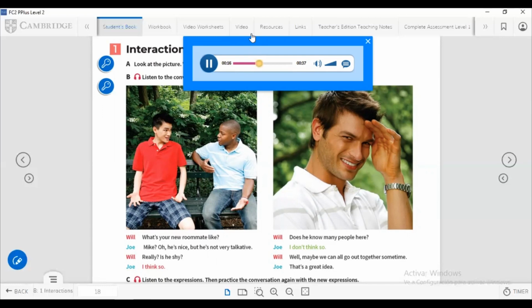What's your new roommate like? Mike? Oh, he's nice, but he's not very talkative. Really? Is he shy? I think so. Does he know many people here? I don't think so. Well, maybe we can all go out together sometime. That's a great idea.